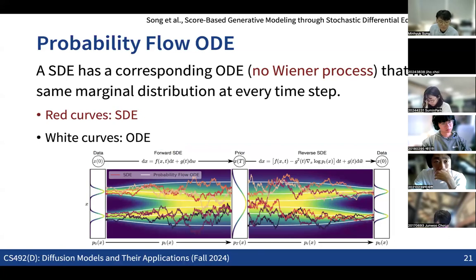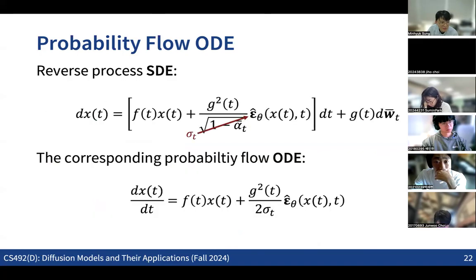So that's the idea. Without going into details, given this reverse process SDE formulation, which we have seen before, and also we introduced a new notation of the variance here, which can replace this term, then the corresponding ODE becomes this term, which looks quite the same, right? With some small differences, like having the two here.